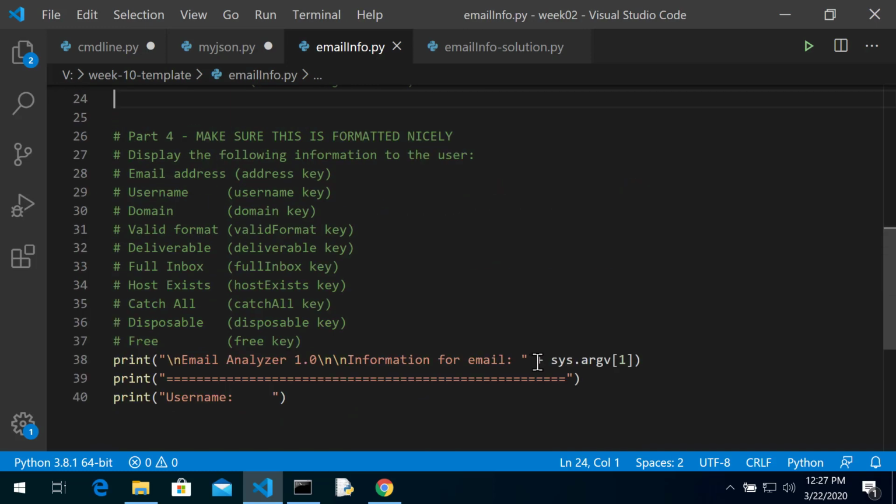This is a tool. This is a full tool. This is something you could throw on GitHub. Someone would download it. Someone might use it, make it part of a bigger package. You need to make sure that you're making it operate, be very functional, run without errors. But I want to get you prepped and ready to start thinking about your project, because that's what you're doing. You're building a tool, something that I could use every day in my job, something that would provide me some good information if I'm doing some operational intelligence gathering or footprinting on an organization.